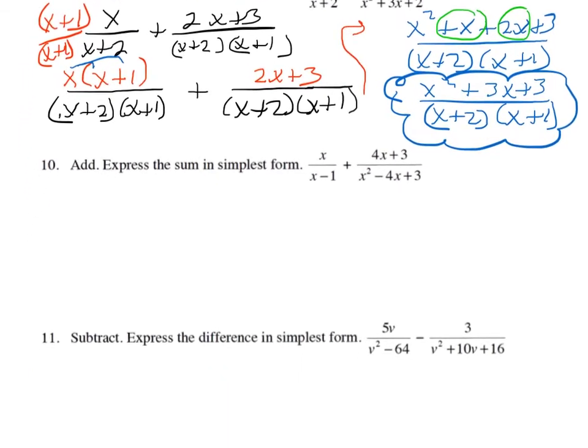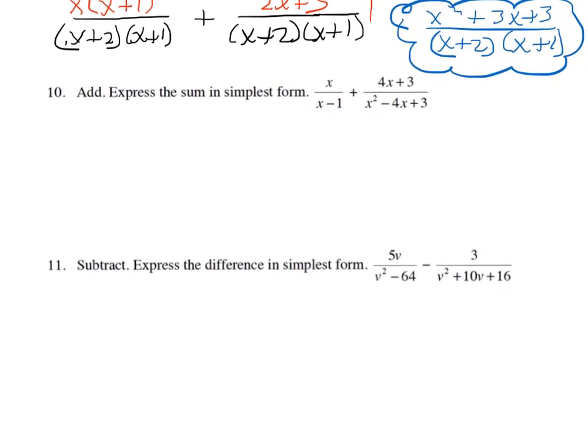Alright, let's take a look at the next one. We're going to do the same thing on the next one here. So looking at this, do I have anything that divides out or factors out? No, I do not have anything that factors out. How about here? It's to the first. Anything common factor there? Nope.